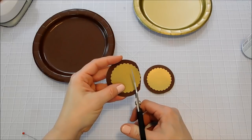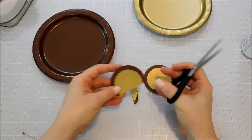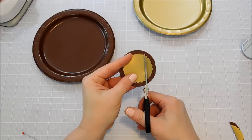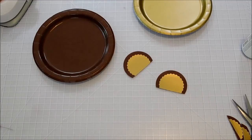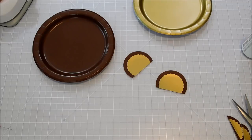Okay, and I'm going to cut this off. I'd say you could safely cut probably up to a third of the ear away without messing up the shape that you want to end up with. And you can put them any way you want to on your teddy bear, but that's about the size that I like showing out from behind mine.